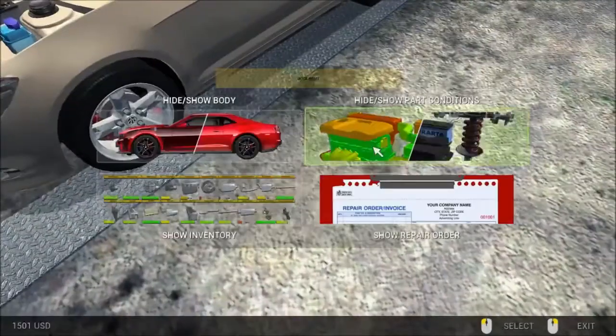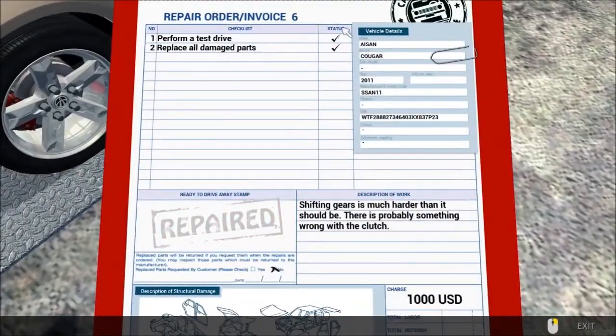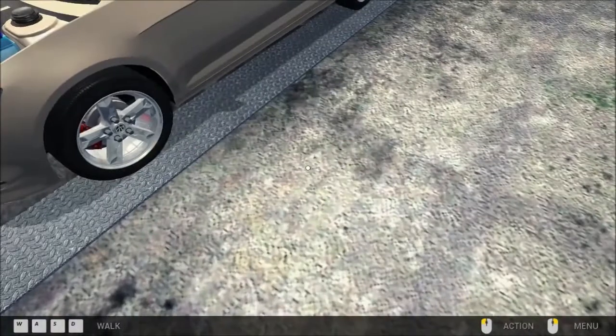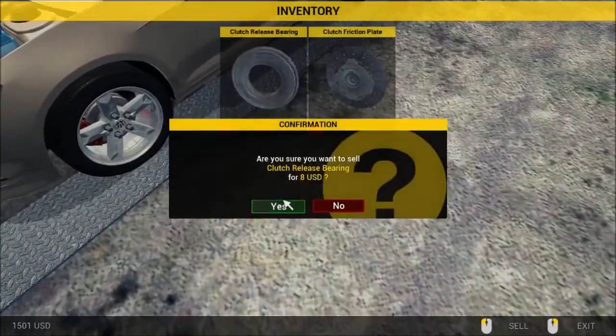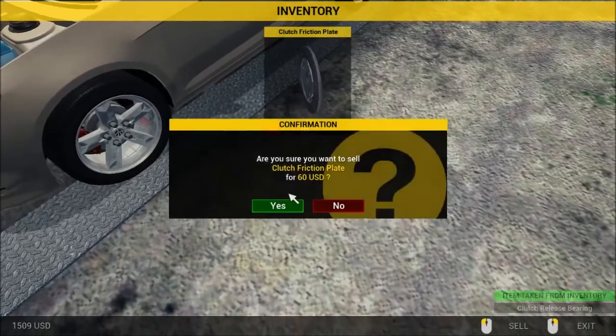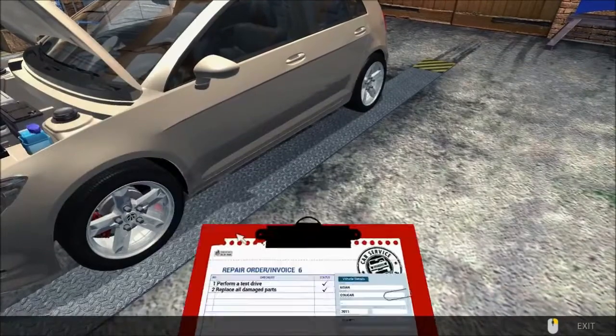Right then. Now, that's it, you see? All done. So just before we do it, they don't want the part. So we're going to sell this quickly. And then that's this one done.